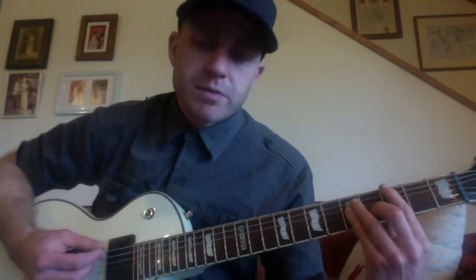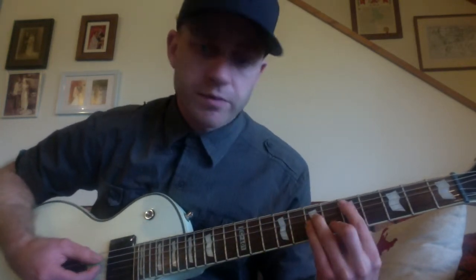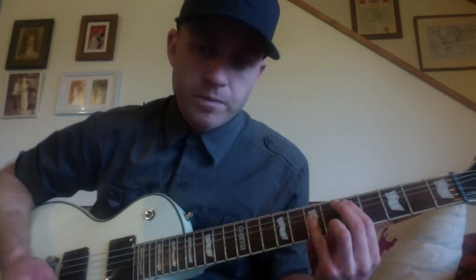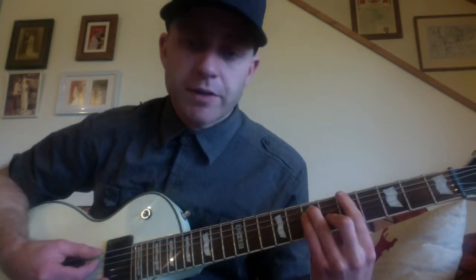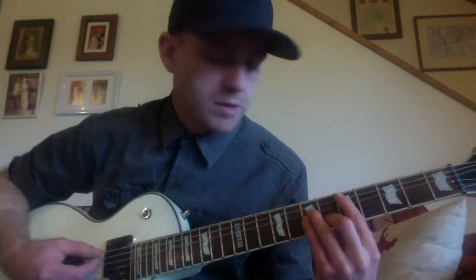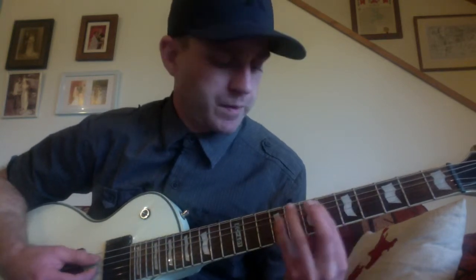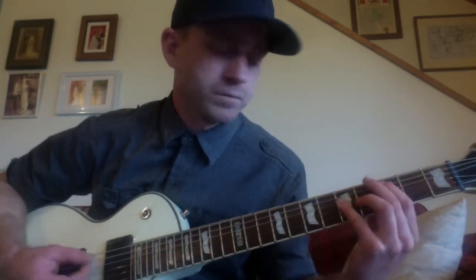So practice moving those shapes around to start with on the individual strings, and practice changing between major and minor shapes, and then practice changing between strings. Try moving the same shape first, and then try changing shapes and strings and frets all at the same time. Cool. So that's going to give you plenty to work on. What we'll do after this is we'll start getting into some songs, and that's going to really help us to apply these shapes.